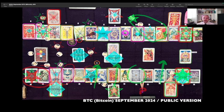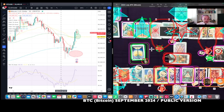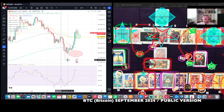Now we're going to get into review of July to see how we're doing thus far. All right, guys, July is looking really solid. So we had a lowest low, I have it for the 6th. It ends up being, what, the 5th? We're off by a day there, but still, look how close we are here, right? And then we come back to it. I have it around, it could have been on the 8th, the 9th, or the 10th, and it looks like it ended up being on the 8th.